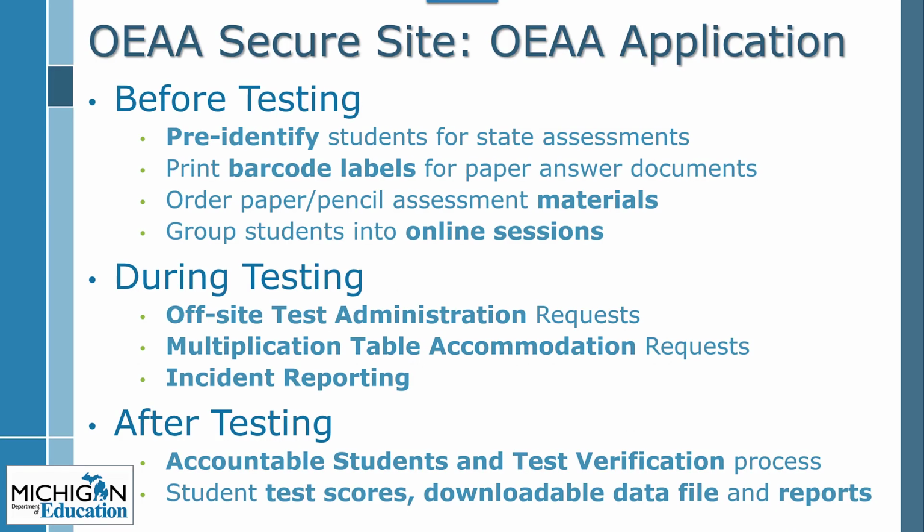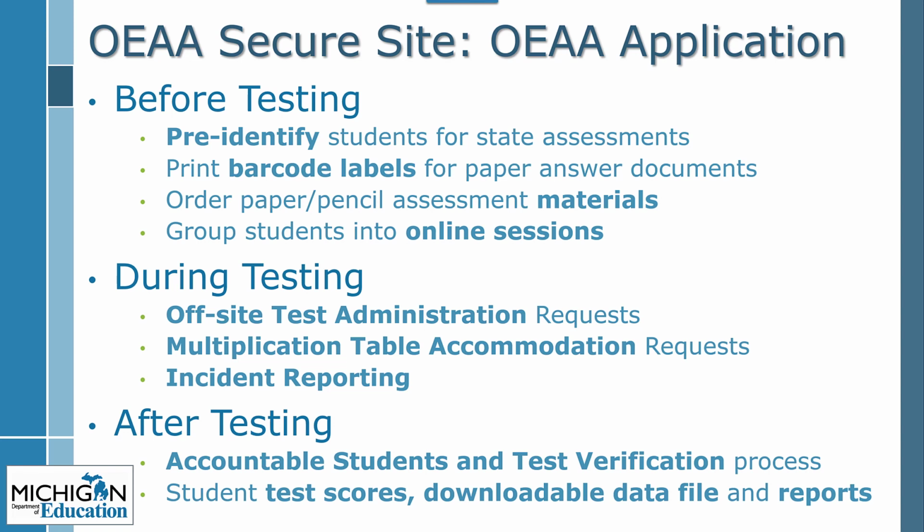The OEAA Secure site is a site that you will use quite frequently throughout testing. It's an OEAA web application that is used for many testing tasks, and a lot of those tasks are done before testing, but there are also a few during and after testing. This slide sorts these tasks into tasks that are done before, during, and after testing.